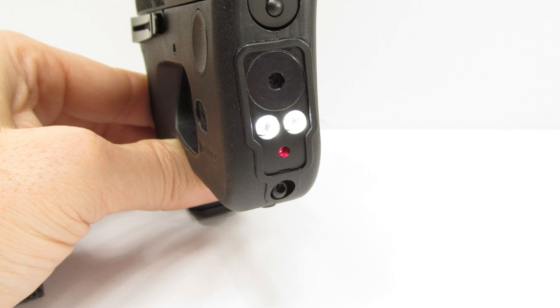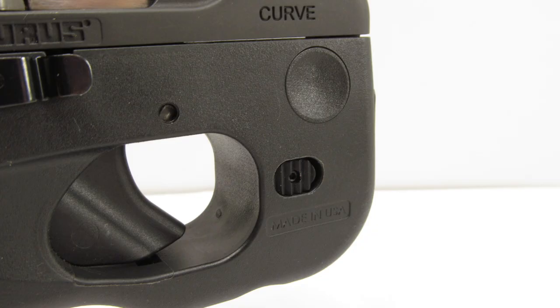Manufactured by LaserLyte, the integrated module can be easily swapped out and runs on 3 357 batteries, so a battery change is about $5. The laser and light are both activated by a switch located on the right side of the frame directly in front of the trigger. Let's take a closer look at that laser and light combination before we head out to the range.